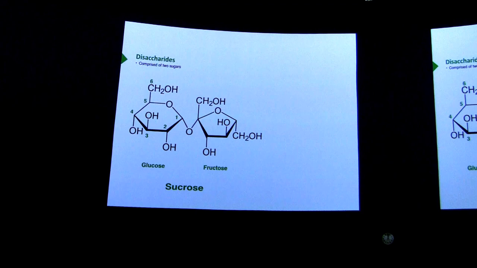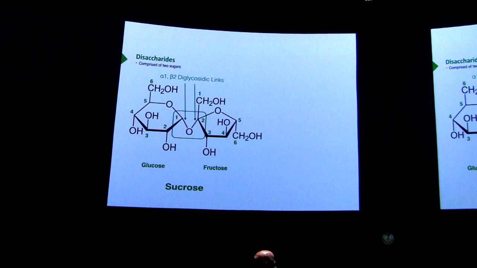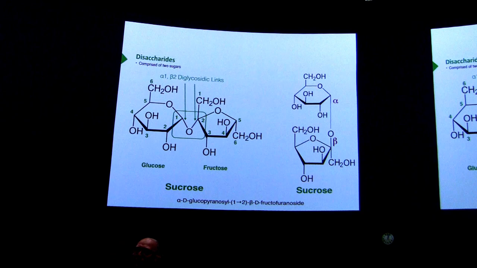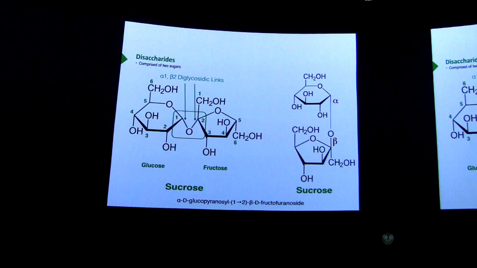The reason I don't like this structure is, if we look at the numbering of these sugars, there's 1, 2, 3, 4, 5, 6 for glucose the way we're used to numbering things. But look at the numbering on fructose: 1, 2, 3, 4, 5, 6. They've decided for convenience to write it that way, but it really isn't anatomically correct. Sucrose has alpha-1,beta-2 diglycosidic linkages. This better structure makes a lot more sense — we see glucose on top in the alpha configuration, fructose on the bottom in the beta configuration, and the numbering is consistent: 1, 2, 3, 4, 5, 6 on both sugars the way we're used to seeing it.